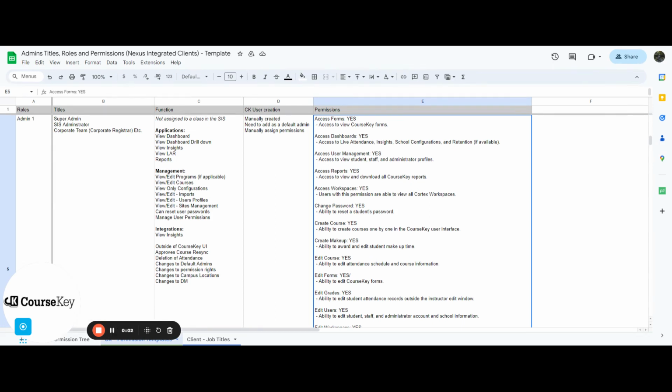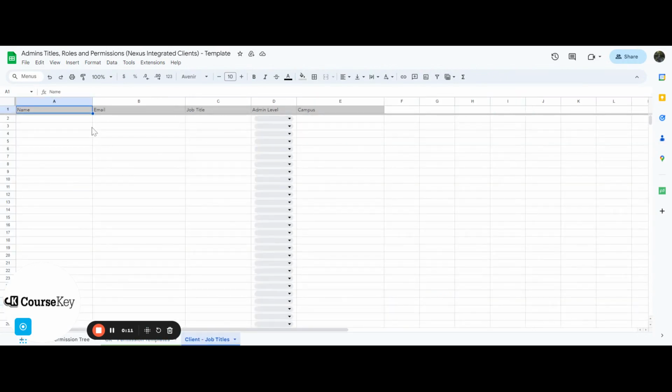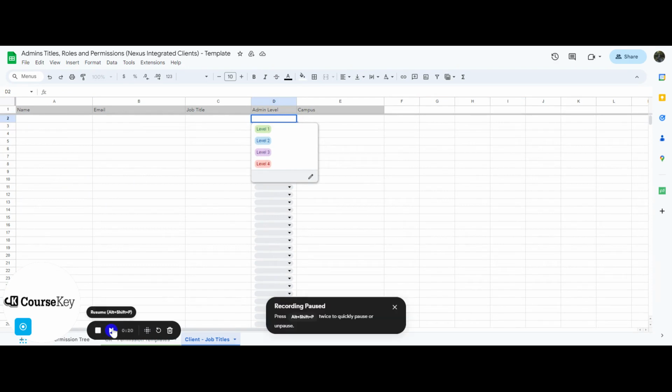In preparation for launch, we ask that you review these recommendations for different admin level permissions and that you provide us a list here with all of your admins and which level of permissions you would like to assign to them in order for us to assist in assigning these permissions in bulk.